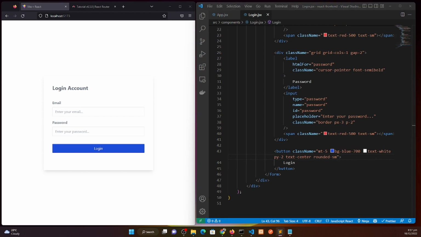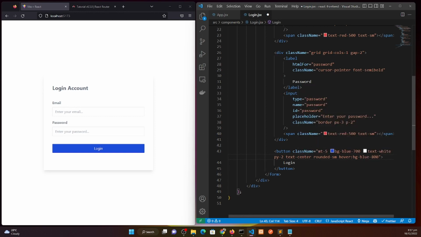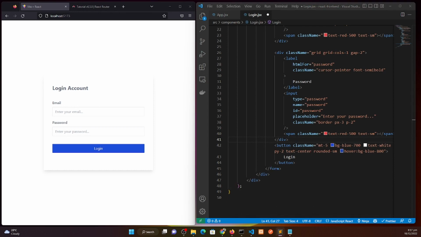Okay, so well, the most common thing that you see in buttons is the hover effect. So let's add that. So let's add hover, and then we're just gonna make this slightly darker. We've used 700 before, so let's use 800 for the hover effect. So it's a subtle change, but yeah, it looks pretty neat. Yeah, at least for me. Okay, so yeah, I think this looks good. This looks good actually.